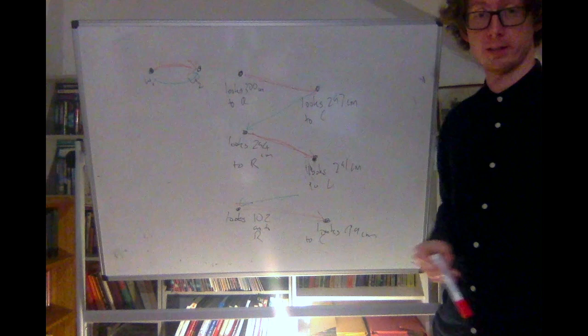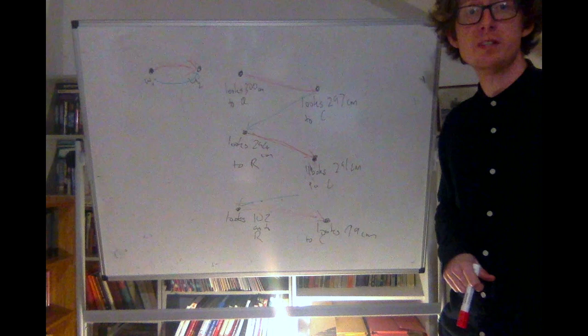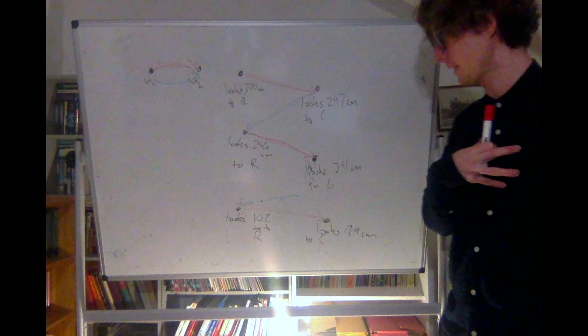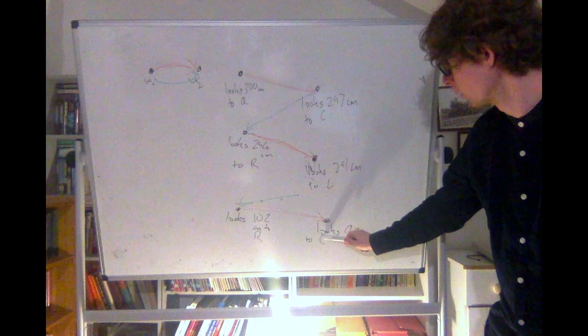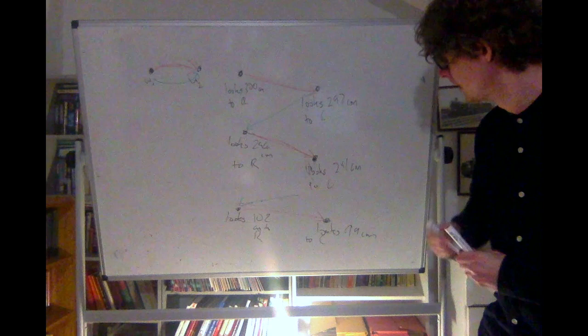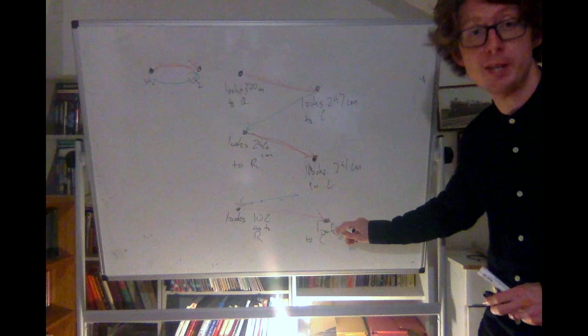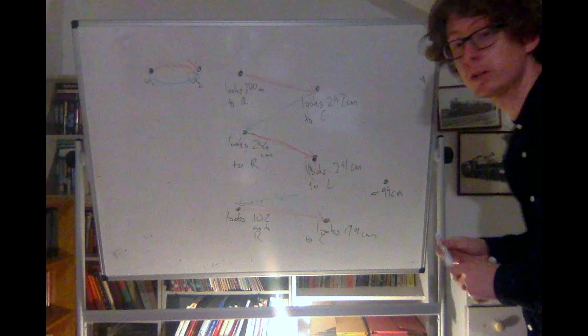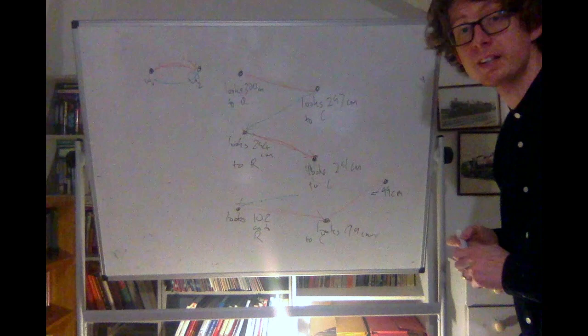But remember as well that we said that appearances are not necessarily deceiving here. Each person knows that if it looks to be a certain height to them, then it's compatible with what they know that it is actually that height. So in particular, that means that in this world where it looks to be 99 centimeters to Columba, there is a world compatible with what she knows where it actually is 99 centimeters. So let me just draw the world in here. So the mast equals 99 centimeters in this world. And this world is compatible with what Columba knows here.